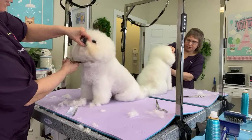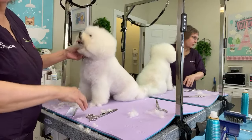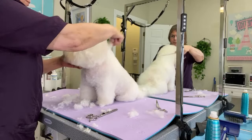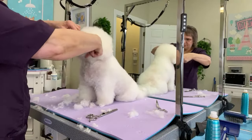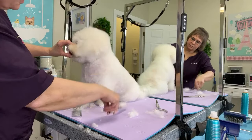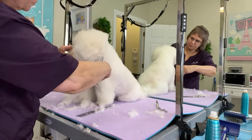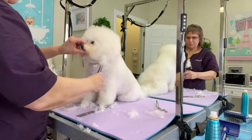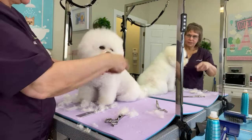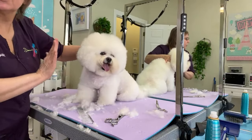I usually tend to leave quite a bit of hair on Razzle's ears because she has very lightweight ears, and if they go too short, they pop up out of her head hair a little bit. So she's one that, from experience in grooming her, needs that hair on her ears for sure. So she's not too wide this way. I do take it straight up on the sides and try to pull her in a bit because I can't take it off the length of her ears, so I have to take it in through here.